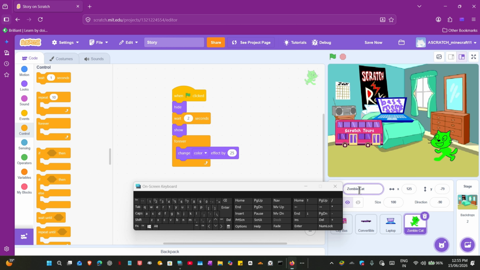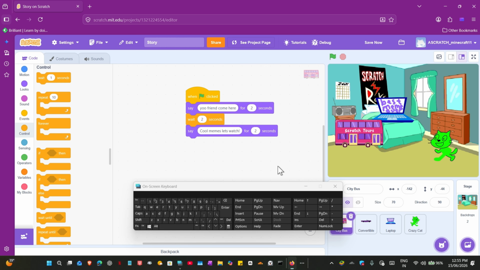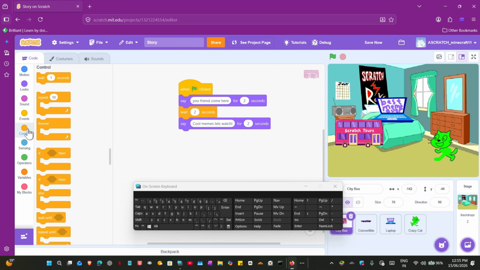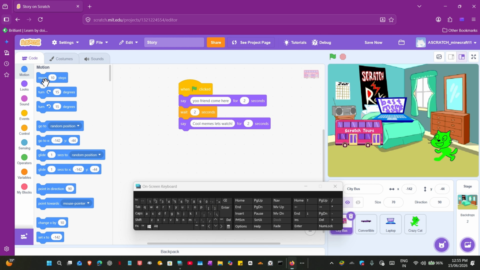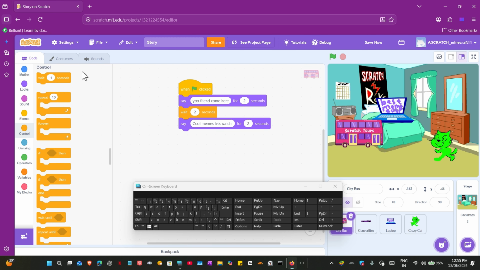Now, instead of zombie cat, we're gonna name it crazy cat. After that, we are going to make the bus and convertible say ah in surprise. Wait 2 seconds.